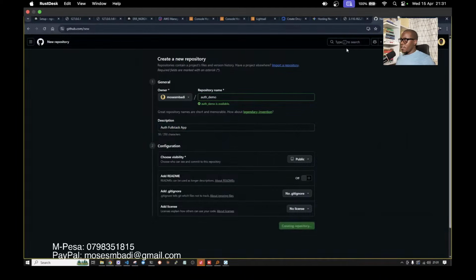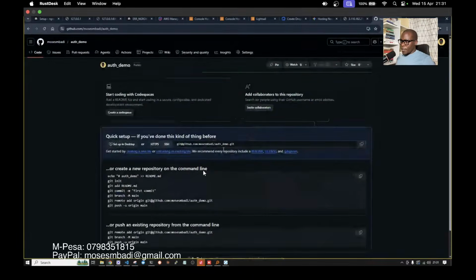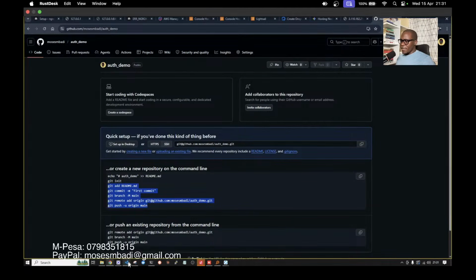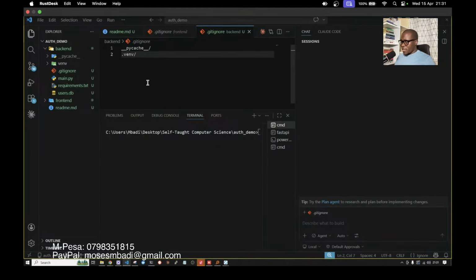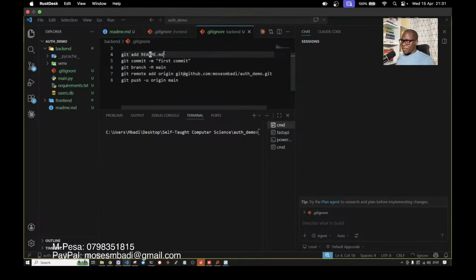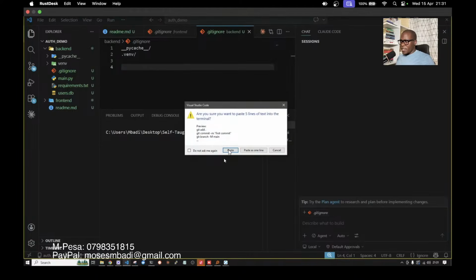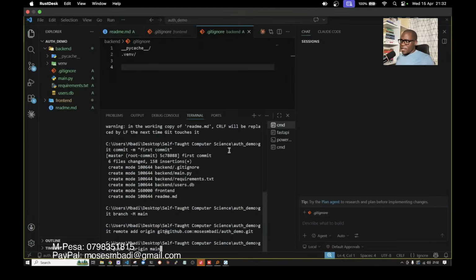I'll say create. Then we need to run all these commands except this one right here, because we've already run it. So I'll just copy all this. However, I want to make some changes because I want to commit everything. So I'll write a script here: instead of that, I'll replace it with a dot, then I will cut and paste it here. We'll hit enter.